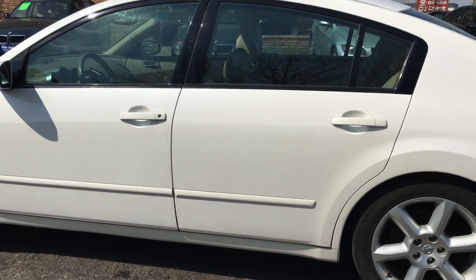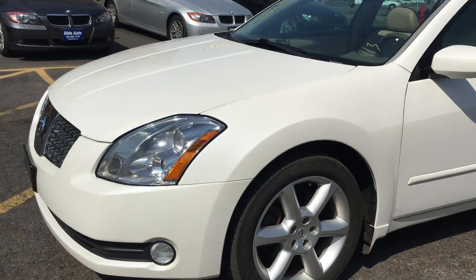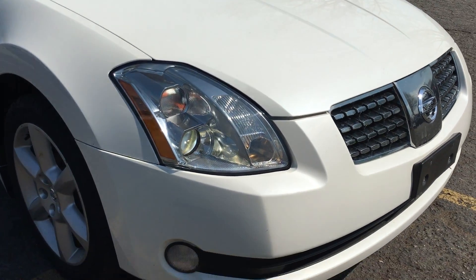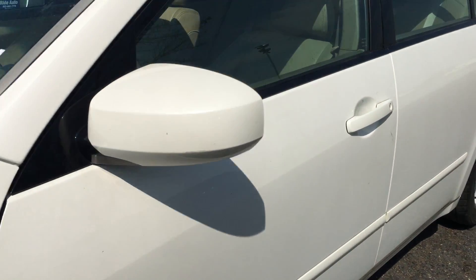This car is in absolutely beautiful condition — 3.5 out of a five-point scale. That means that this car has no major scratches, dents. It's got the high intensity headlights, fog lights, side marker light as well when you put the turn signals on. There's no hail on the vehicle and the body's in a remarkable condition.